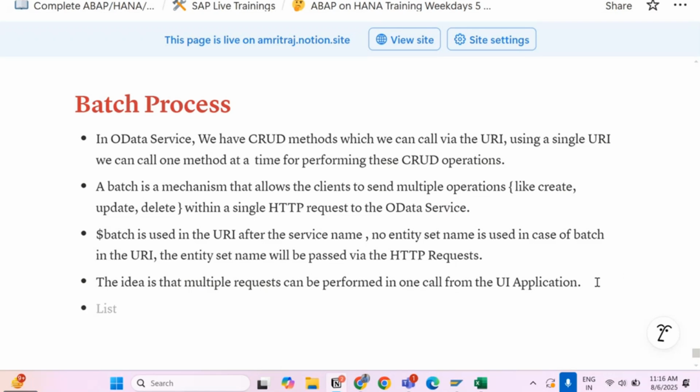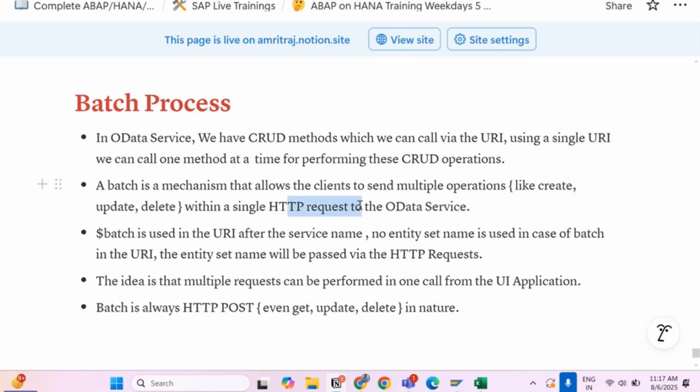Next thing here, batch is always HTTP POST in nature. You are only going to go for the POST request if you are using batches, always. So HTTP POST in nature means even if you are calling get, update or delete, you will always be using POST only, because we will be sending something via the HTTP request.